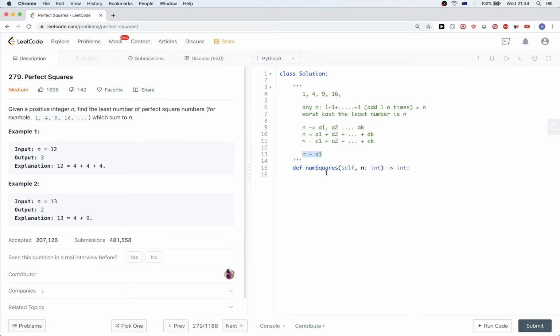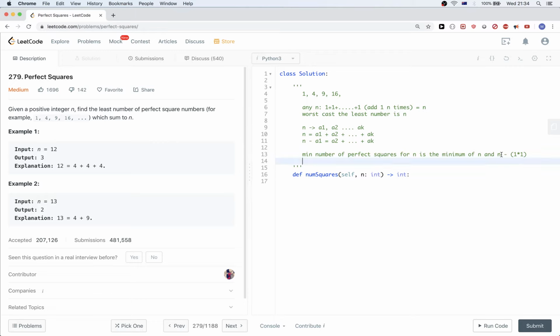And basically what this says is that the min number of perfect squares for n is the minimum. We said that the worst case is n, if we use just 1s, and then the subproblem for n minus 1, because n minus 1 plus a square of 1 is just a subproblem.